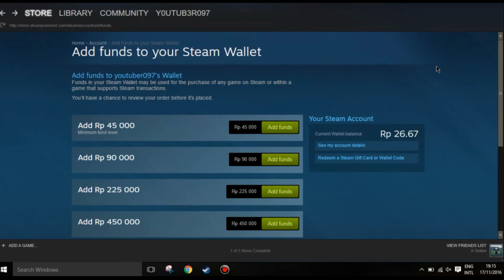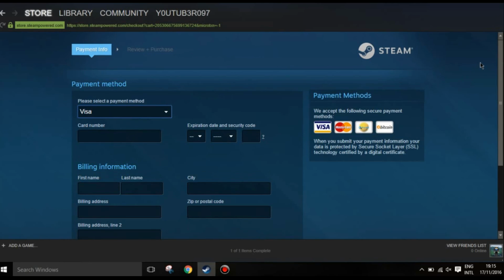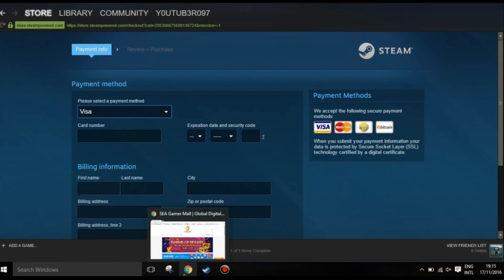Now, for those who are experienced with Steam, they know that you could not add Steam wallet through PayPal because, as you can tell on the buyer's page, when you click add funds, it'll direct you to the payment methods page. There is only Visa, MasterCard, eClub points, and Bitcoin. So there's no PayPal account involved over here. However, there is another method to perform this action.